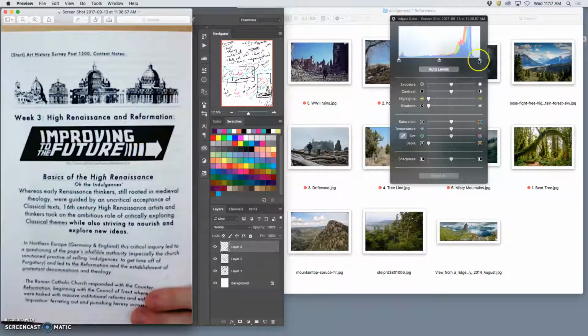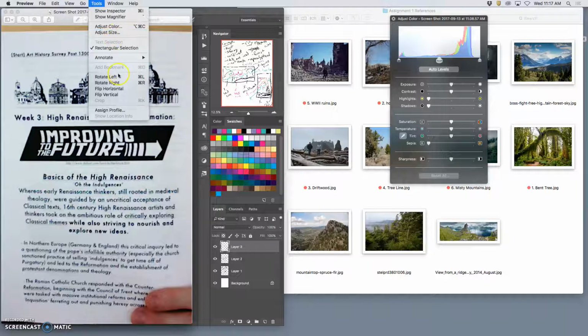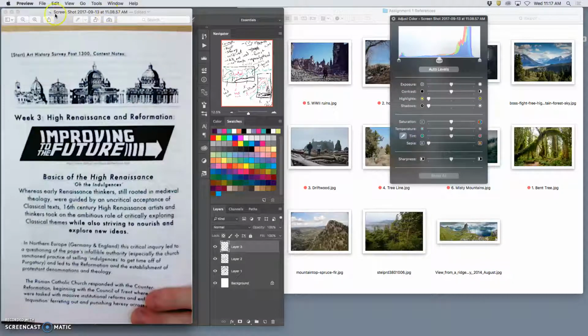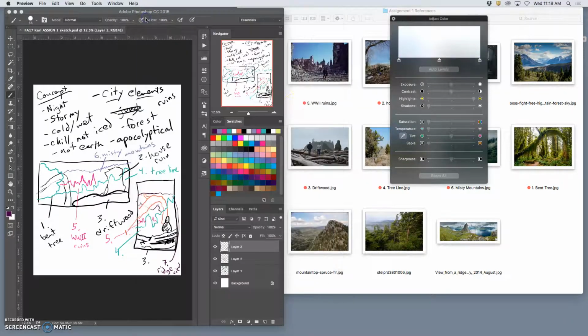And if you want more precise settings, you can use the levels dials here. I go to preferences and preview. No, you go to tools. Okay, tools. First you're going to flip horizontal, and then you're going to say adjust color. What if I'm having my vertical, that's the way that I want it? But you still want to flip it horizontal, otherwise it will be a mirror image. Okay, so you flip horizontal.